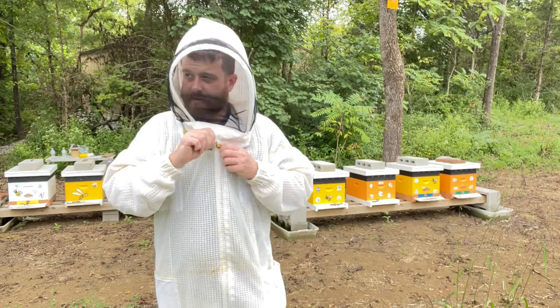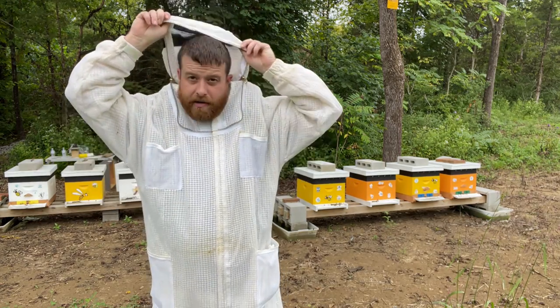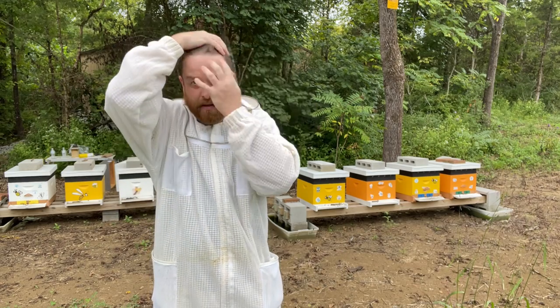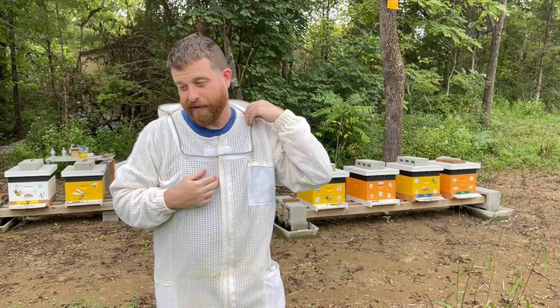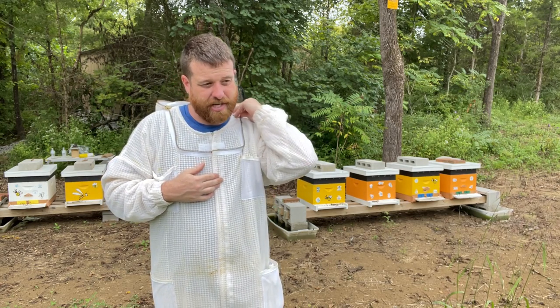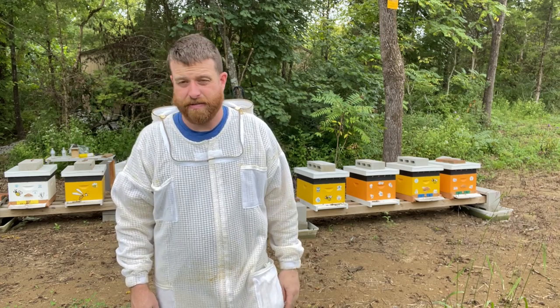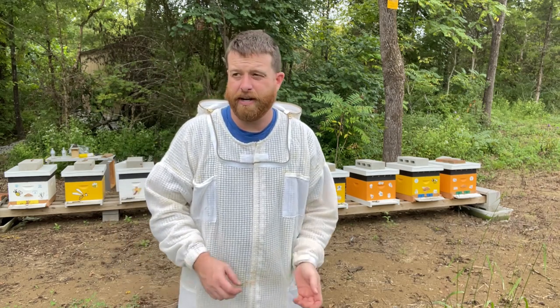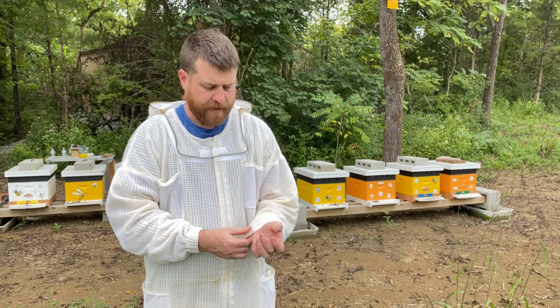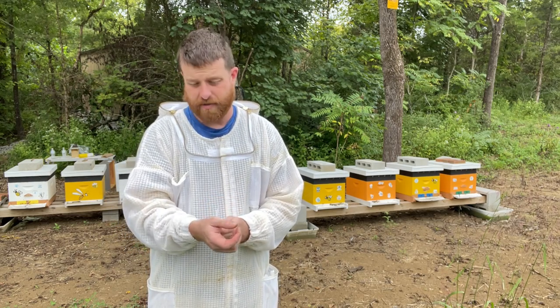Well, we managed to get all 10 Vivaldi boards on all the hives. Took me a while. I went ahead and inspected every hive as well, just to check on their food stores and see what's going on, see if good signs of the queen in there. I didn't find the queen in every hive, of course, but I found signs of a good queen or found the queen in every single hive.